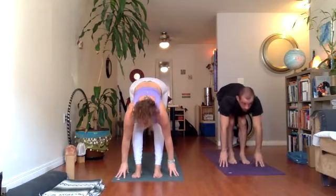Inhale, look forward. Stand up, exhale. Circle your arms, inhale. To the heart, exhale. Good. Pause here, repeat your intention three more times in your mind. Notice the shift in your heart rate.